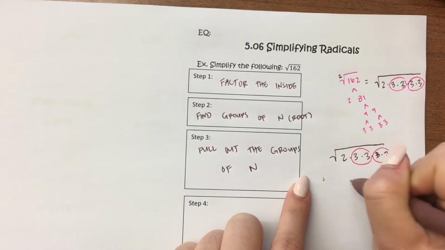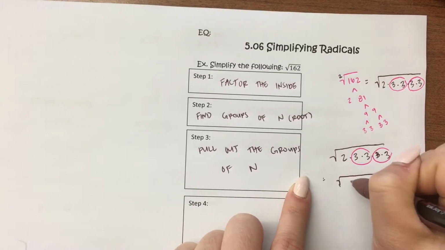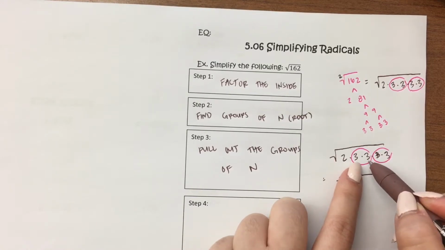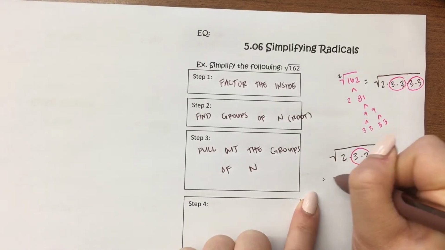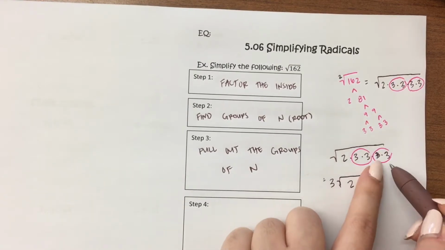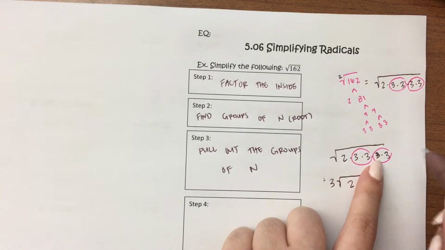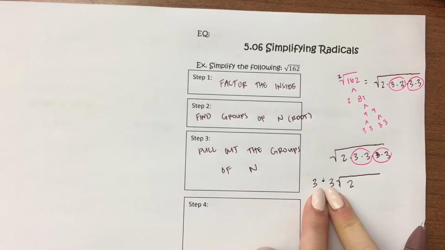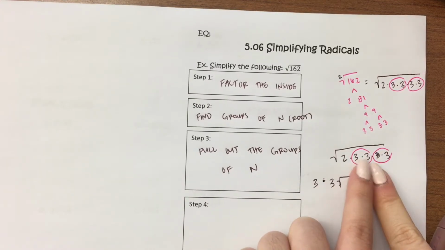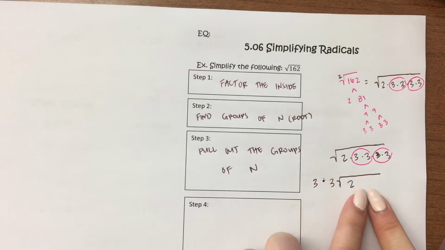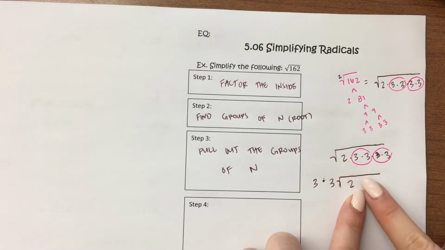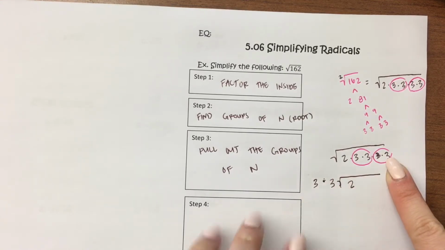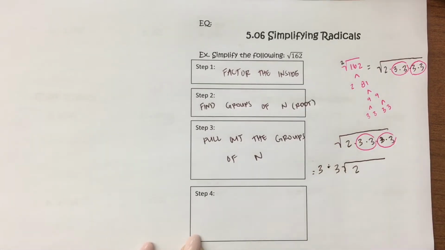So for example, I have 2 on the inside because I can't pull out anything from here. There's only one of them. But this over here, I have a 3, a group of 2. So I'm going to pull out a 3. Okay? But take a look over here. I have another group of 3. Sorry, group of 2. So I'm going to pull out one more number. And this is a multiplication sign. Once you guys pull out more than one number, it's always going to be separated by multiplication. Okay, there's nothing left on the inside because I'm already done with this 2. I got to leave it inside. There's a group of 2 over here, pull out that 3. A group of 2 over here, pull out that 3. Okay. All right, let's move on to our last step.